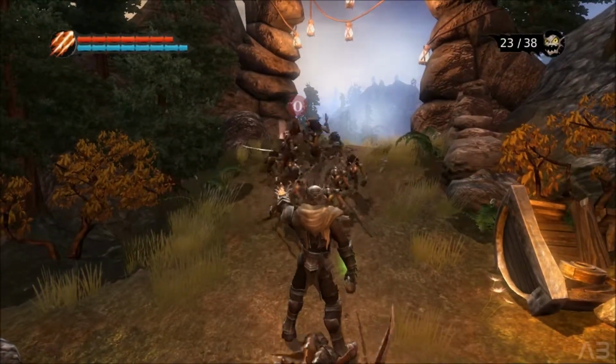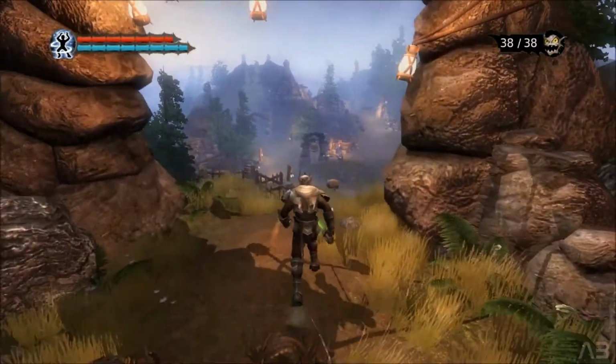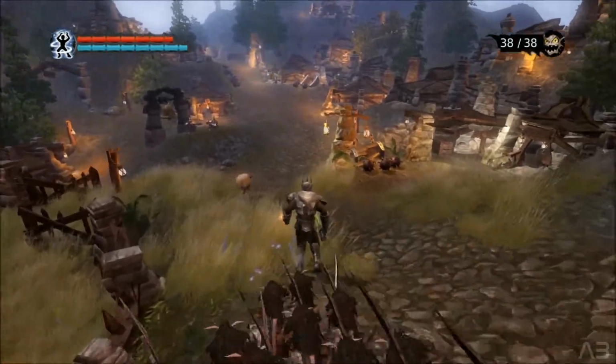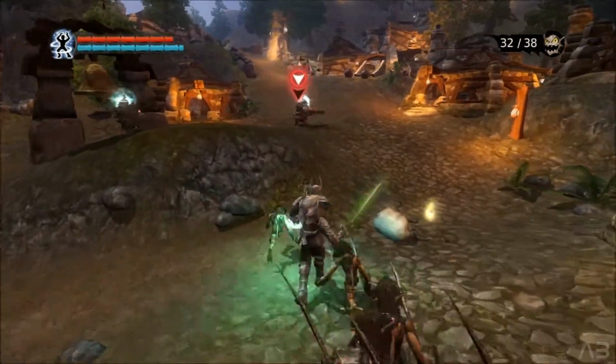At the Golden Hills, I like to use the confusion spell against the dwarf archers. The fact that my minions walk in a group behind me means that they can die very quickly from their explosive arrows.